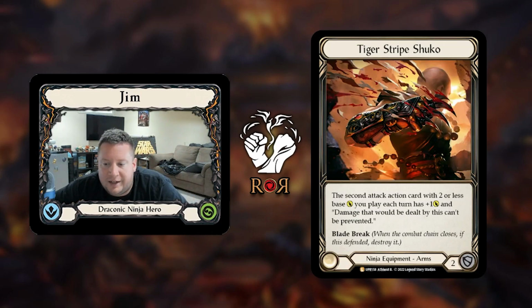So the second attack action card with 2 or less base power you play each turn has +1 damage. A damage that would be dealt by this can't be prevented. So that ability is good, but it's the second attack action card with 2 or less base power. So how often is that going to happen?